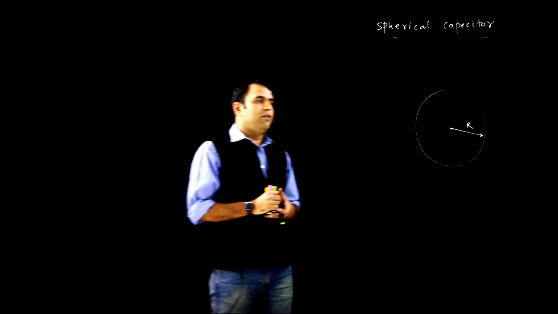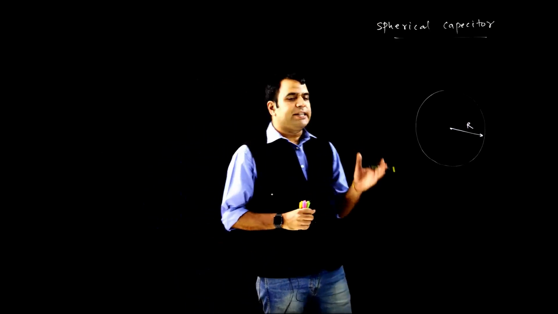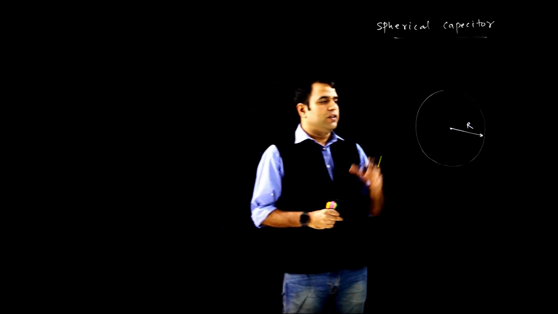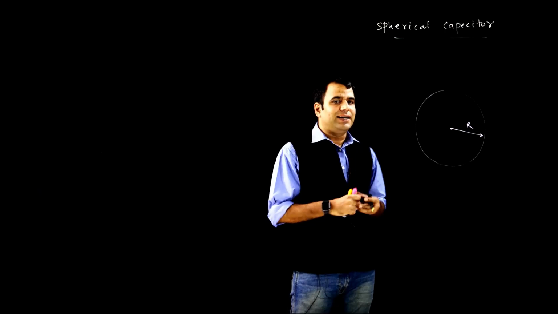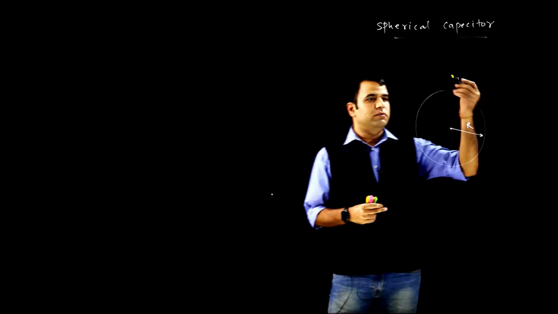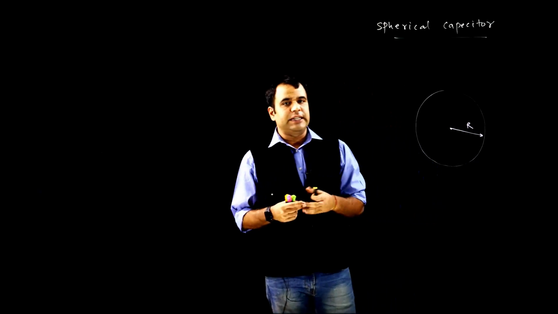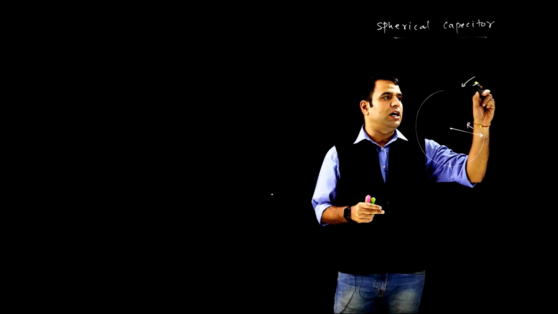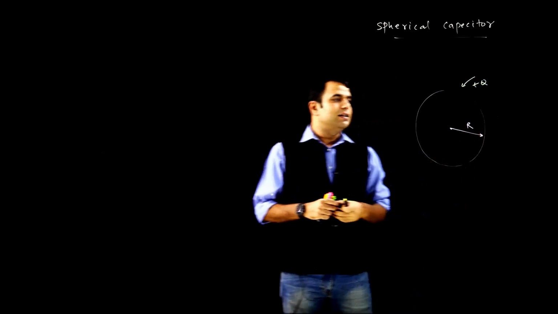Hello. Now we will calculate the capacitance of a spherical conductor. Since it's a conductor, even if it is a shell or a solid conductor, both will have the same value. As we already know, to calculate the capacitance, we have to separate the charges. So I'll be putting the plus Q charge onto this spherical conductor.